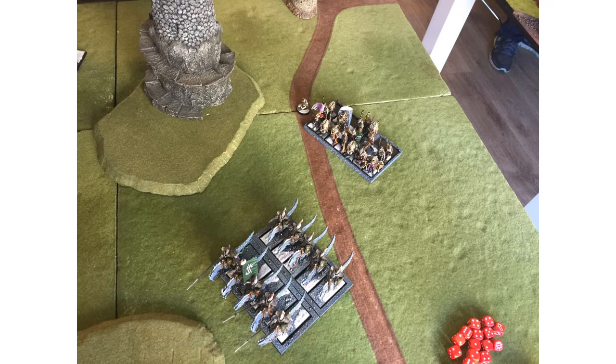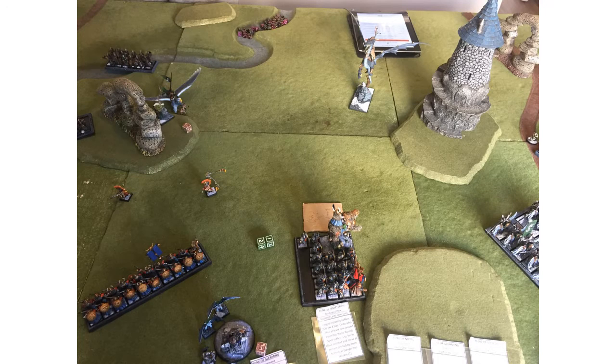Look, there's the Cold Knight sweeping around the bend, and his Corsairs are quite happy there to be looking after that objective for the time being. There you can see his dragon and his Cold Ones ready to charge, I think.